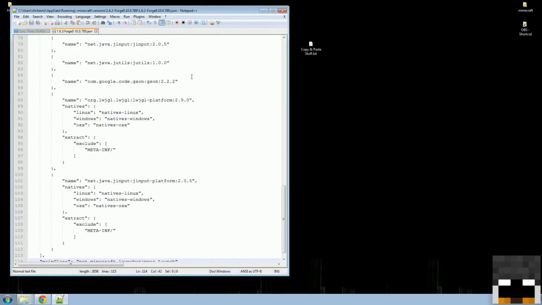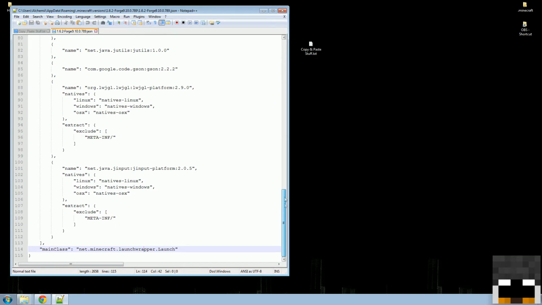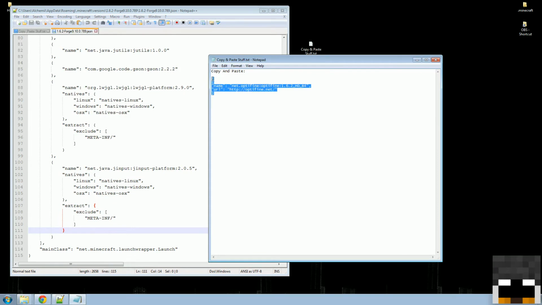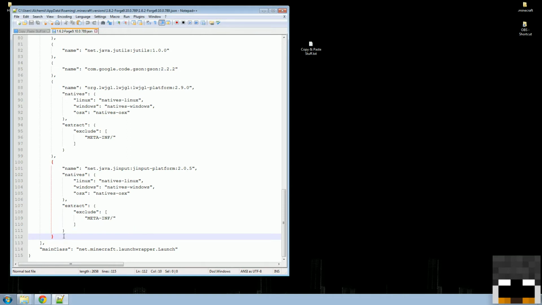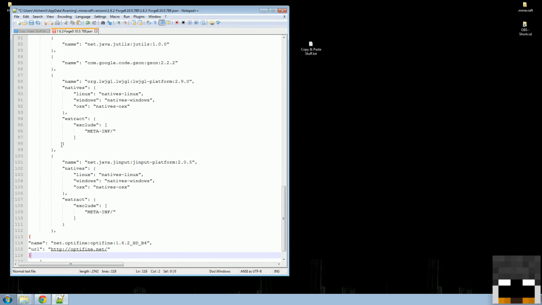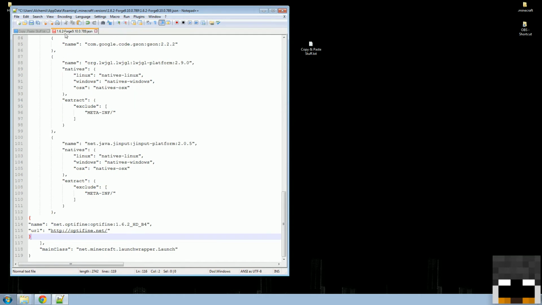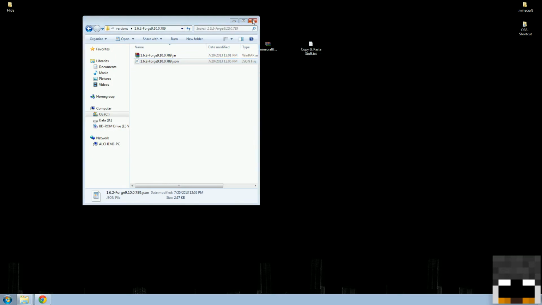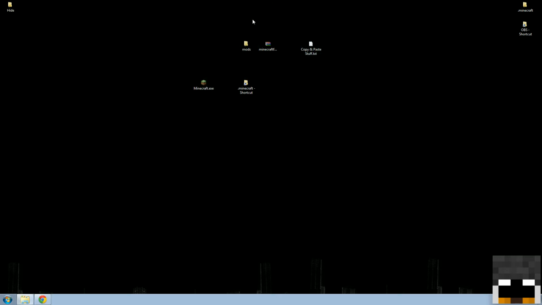We're going to scroll all the way to the bottom, and you're going to take the text I put in the description. You're going to copy all of it exactly how it is, and you're going to paste it right here on this bracket. After you paste it, you're going to save the file and exit. Then you can exit your .minecraft folder as well. Now you're going to run the launcher again.